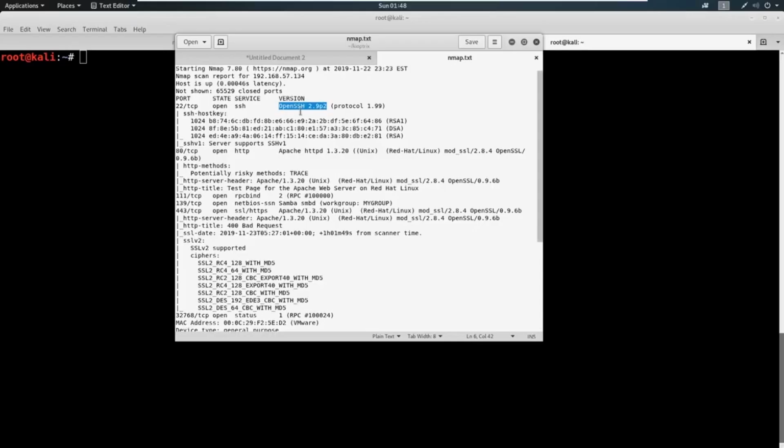Sometimes you're going to get a scan back, and your scan's not going to have really a version here. It's just going to say SSH. And we can go and try to find that out ourselves, and it's always good to attempt that. What we're going to do is attempt to connect to SSH on this specific port and see if it gives us any information about what's running.